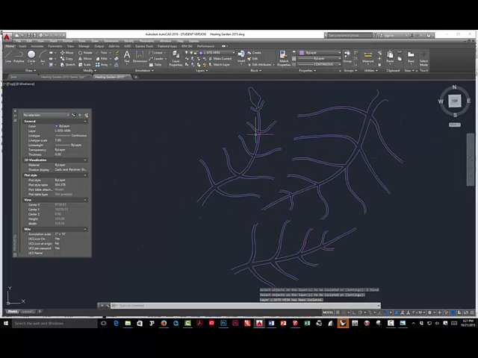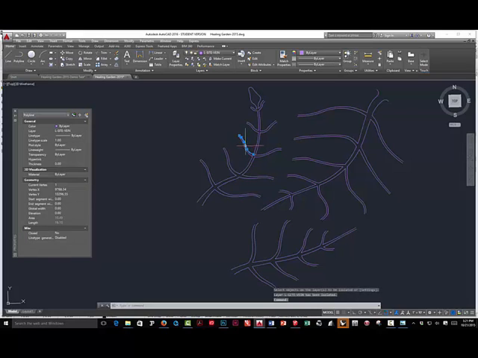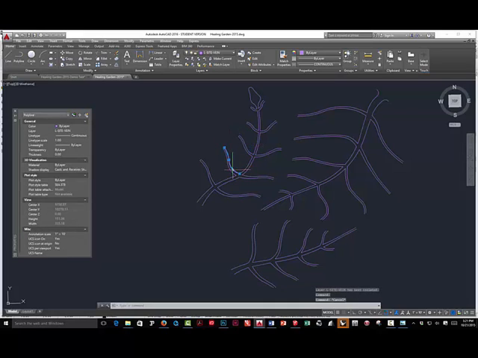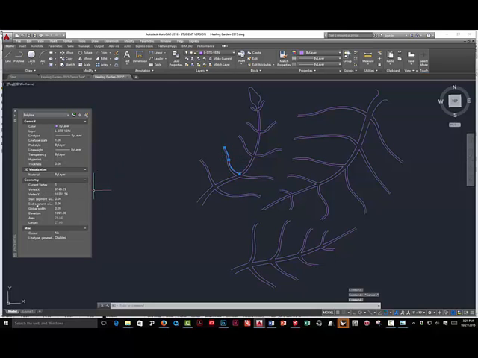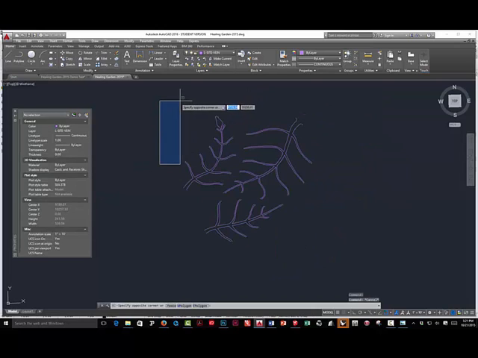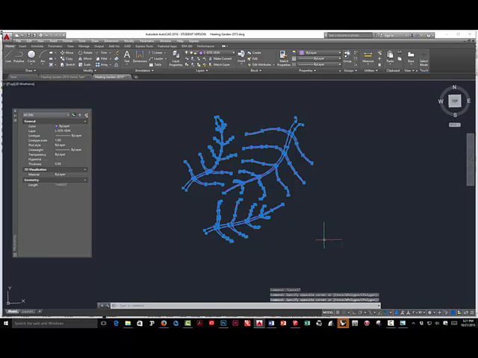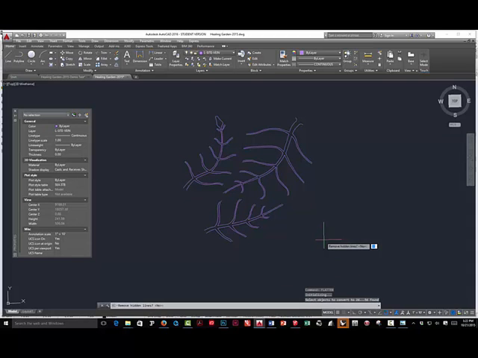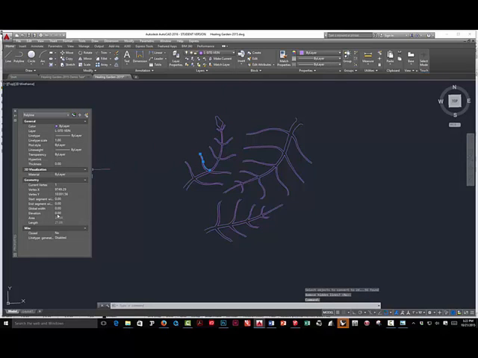Now, one of the things about these is some of these in here, not that one. So this one, you can see that it has an elevation of 1091. And I don't want that. I want all these to be at 0 or flat. So I'm going to select all those things and type flatten. And flatten does just what it sounds like. Now the key with this is, it says remove hidden lines, no. That's what you want, no. Don't type yes or it creates a problem. So now when I click on that same line, you can see the elevation is 0.